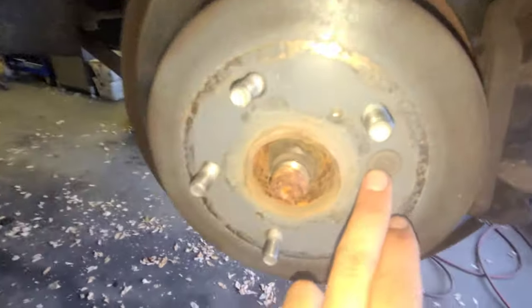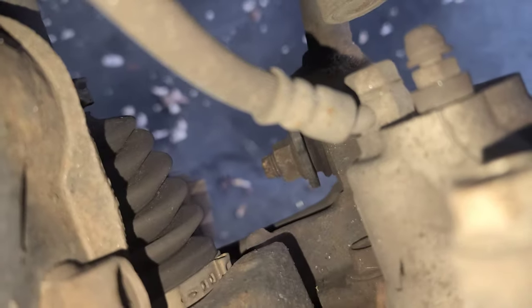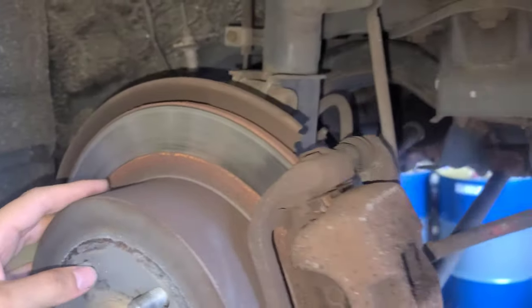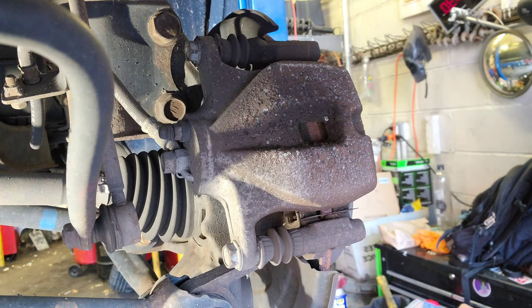Let me give you a tour. I'm gonna pop this - this is how you go through this hole and adjust the rotor. The brake pads are almost metal to metal, you see that? These bolts are gonna be 14mm - two bolts - and in the back these are 17mm, one at the top and one at the bottom right there. That's pretty much it, let's do this.